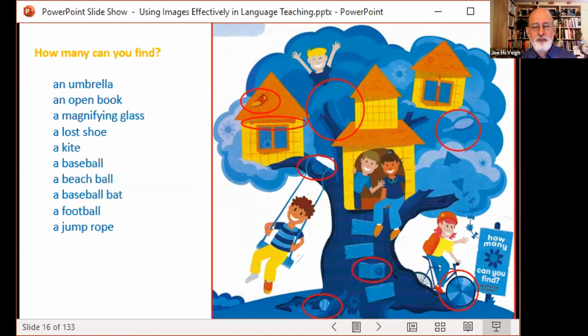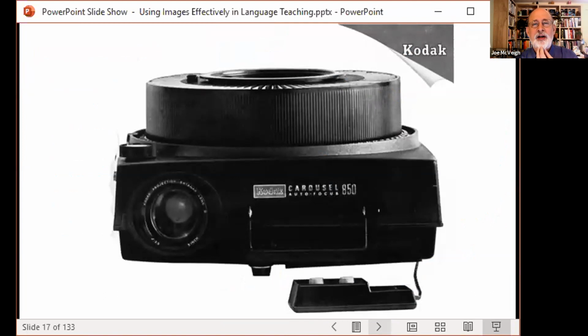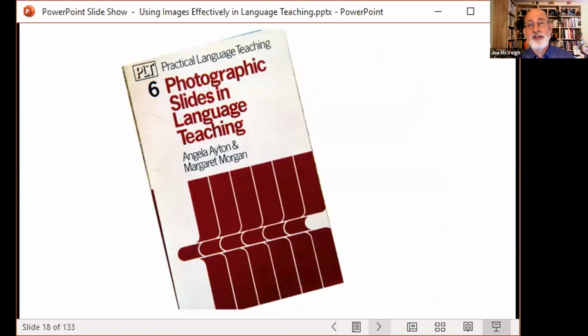more challenging. Well, our talk today is about images, and I'm going to date myself with my white hair by telling you that my very first presentation that I ever gave at an English language conference was in 1984, and it was on using this device, which some of you will recall is the slide projector. Now, of course, we're always interested in cutting edge technology and what is new and what is interesting and how it can be used. But I want you to know that back at that time, the slide projector was a sufficiently important device for audiovisual purposes that it had its own book on using slides in language teaching.